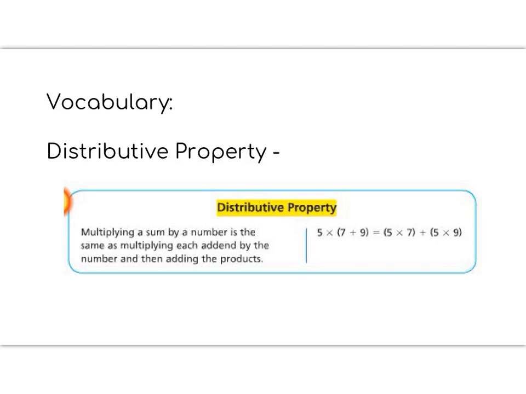Today's lesson has one vocabulary word: the distributive property. The definition is multiplying a sum by a number is the same as multiplying each addend by the number and then adding the products. There's an example here showing 5 times (7 + 9) equals 5 times 7 plus 5 times 9. You can think like you distribute papers means to pass something out. So you're passing the 5 out to both parts that you're adding together. The 5 is going to jump on to the 7 and jump on to the 9. Please pause to write the vocabulary word and definition in your notebook.